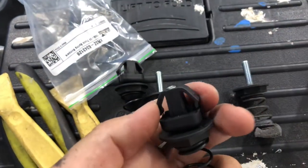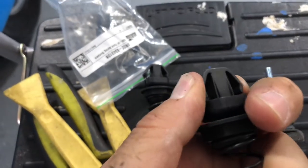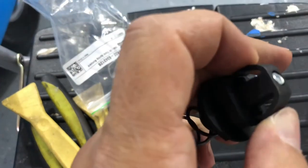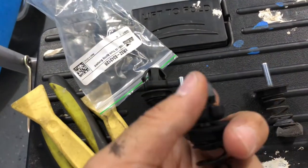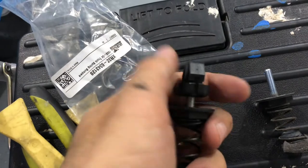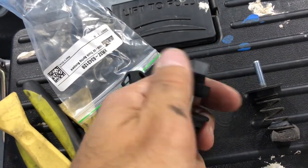You can see how they're kind of like a press fitting, and how this would sit in the trunk. Being that there's no problem with them, I'm not going to mess with the base and risk breaking off a tab and having it fall into the trunk. So let's take this end off and thread in the new spring itself.